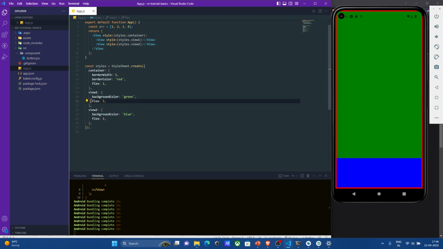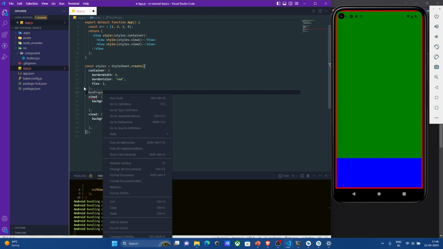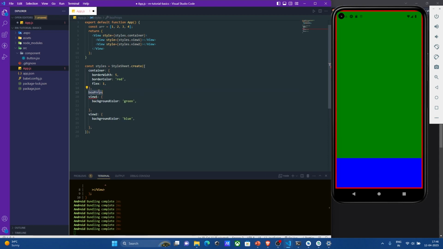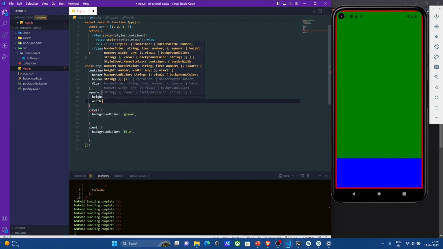Okay, so now we will remove it, and we'll just give a height and width. We will add box props, or let's say I'll name it square. Height will be 200 and width will be 200.